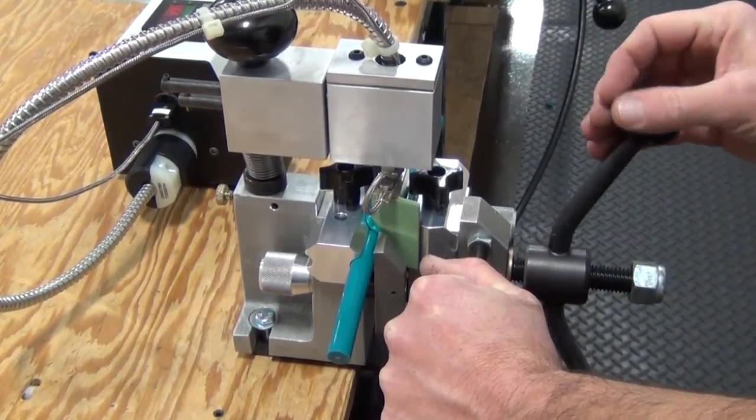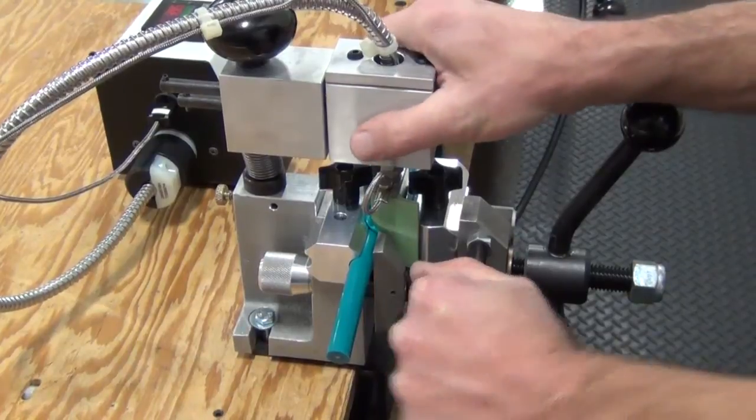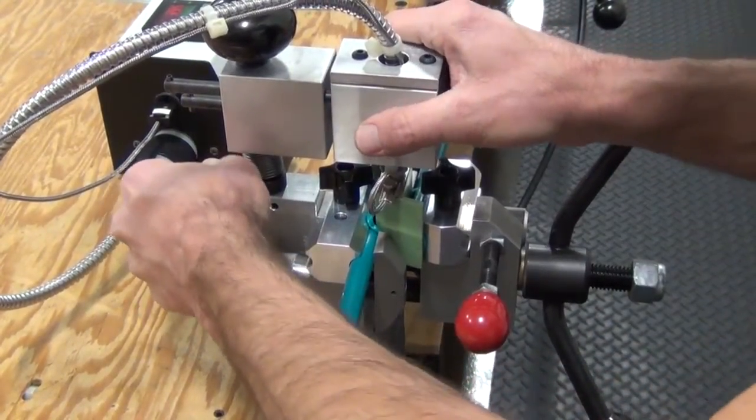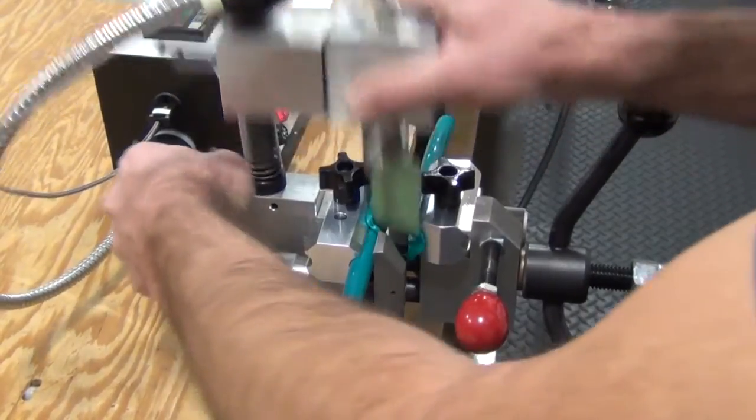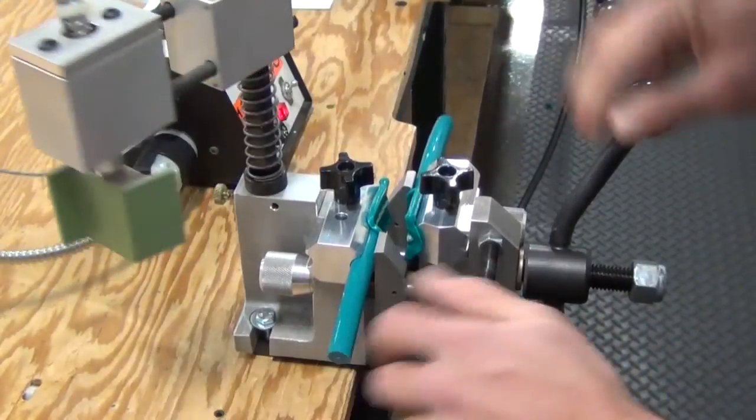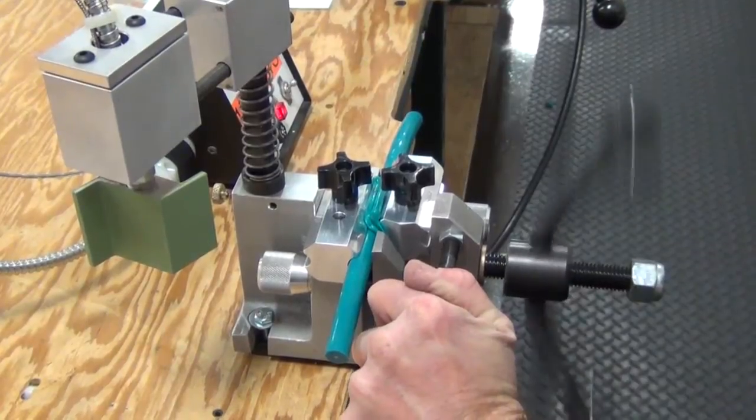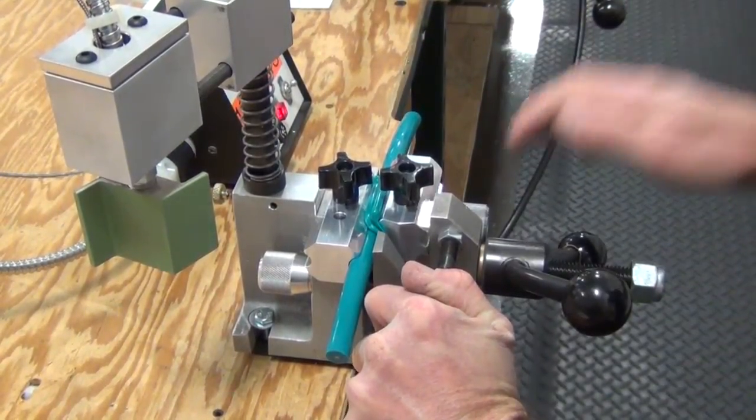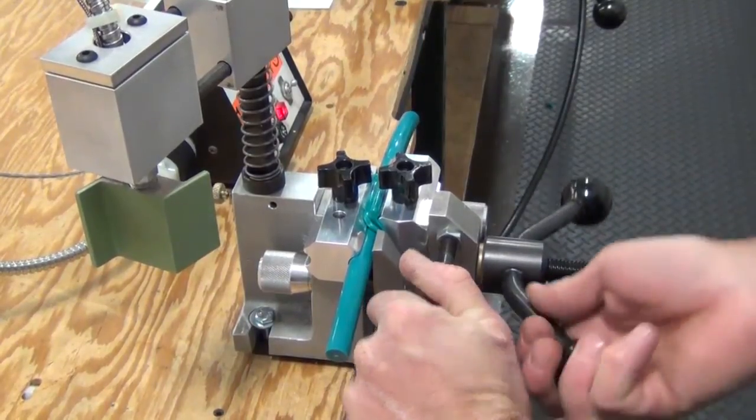Pull back on red knob until front sliding die stops. Pull brass pin out and release coated heating element. Swing heating element away from die area. Immediately push red knob forward and quickly spin large wing nut clockwise until stop is reached.